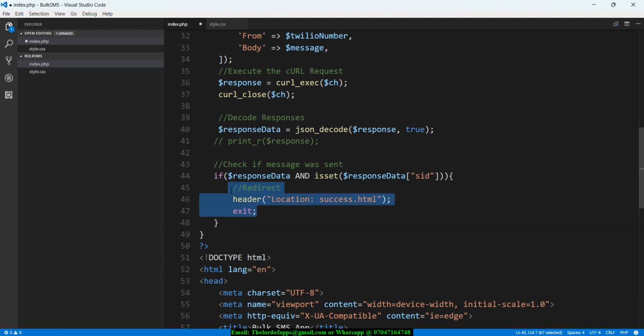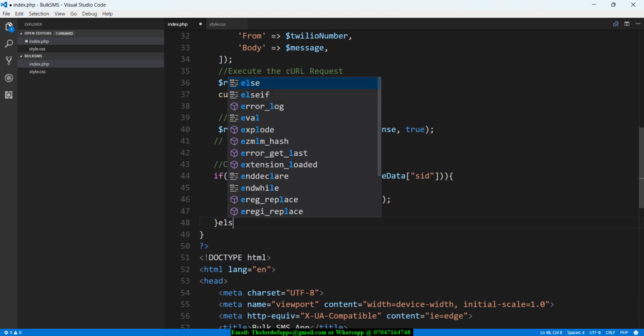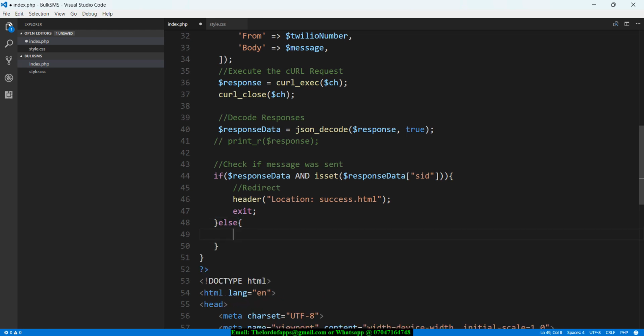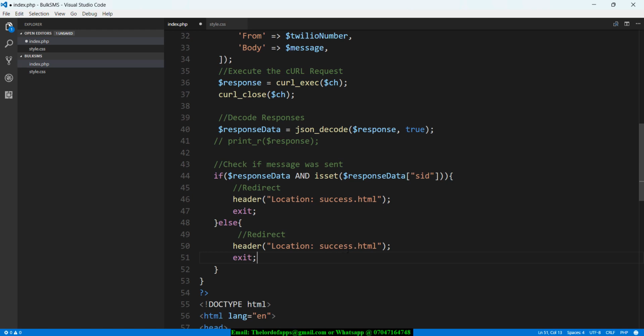All right, so I want to copy this right now and then put an else part right here. So this is going to be else. So in case we could not actually find this within the response code, what do we want to do? We just basically want to redirect them to the error page. So that's what I want to do down here. So let's say redirect to error page, and this is going to be error. And again, it's a page I haven't actually created. So we want to create that right now.